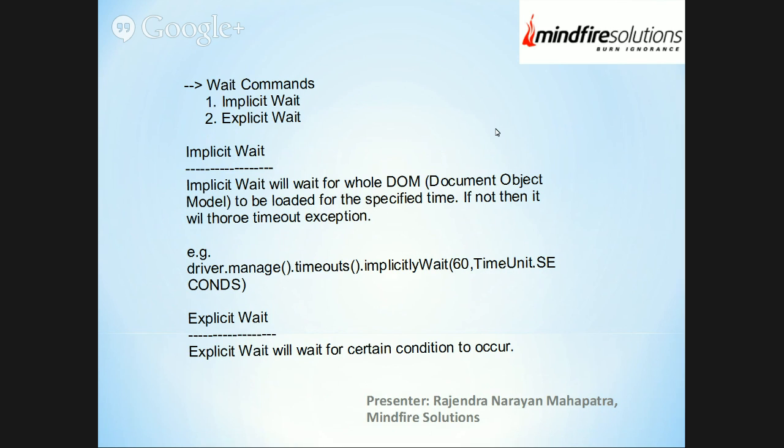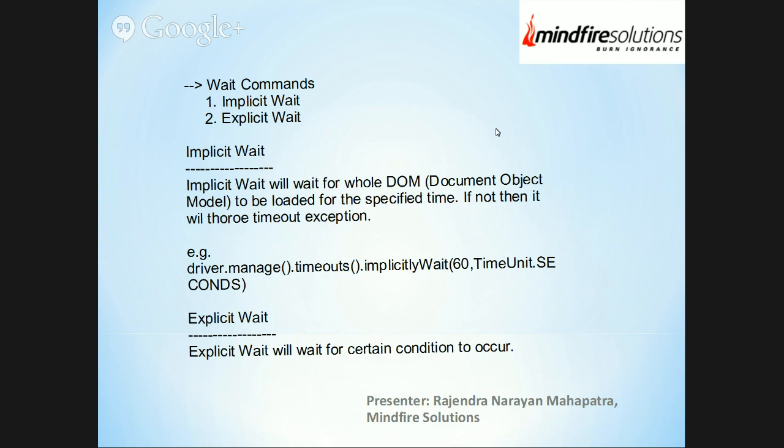Otherwise, if you want some element to appear, like suppose I am logging into the Gmail application, I don't want my whole page to be loaded. I just want, if the compose button appears, it will click on the compose button and go ahead with the execution. So you can go for explicit wait also. Can I go with both implicit wait and explicit wait? See, it's all about your necessity. Wherever you want to use, you can use.